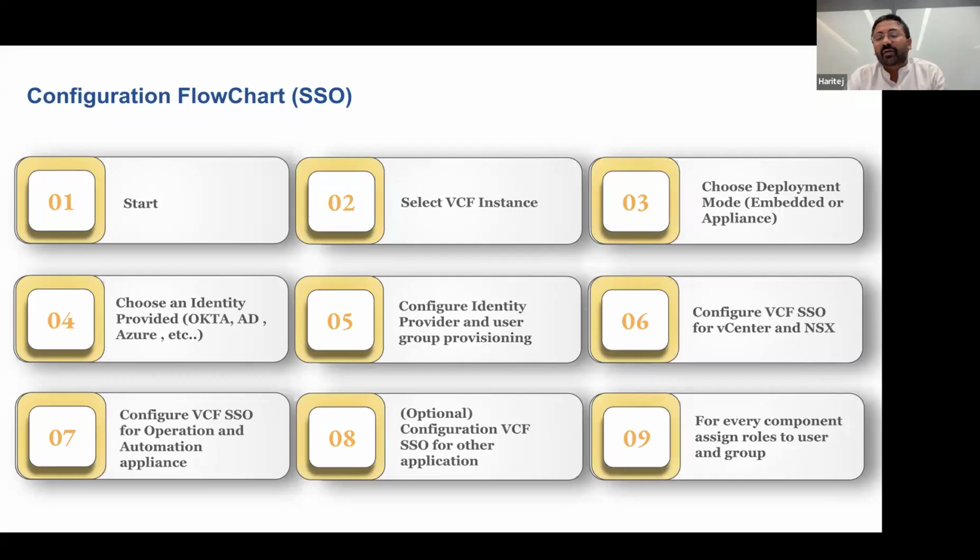From the VCF operations console, we only perform the identity provider configuration, user group provisioning, and what are the components that need to be part of the VCF SSO. But the role assignment would vary from component to component. For example, if you want to assign a particular role in the vCenter, you would need to log into vCenter and perform the role assignment. Likewise with NSX or even with VCF operations.